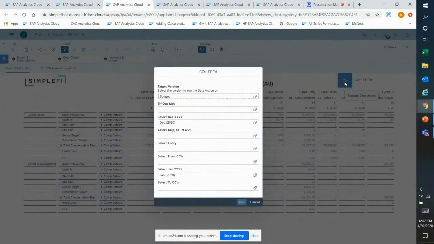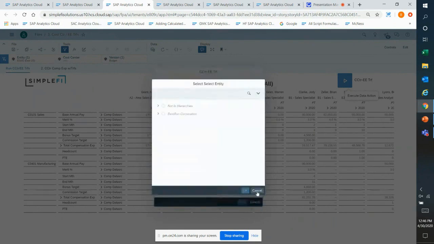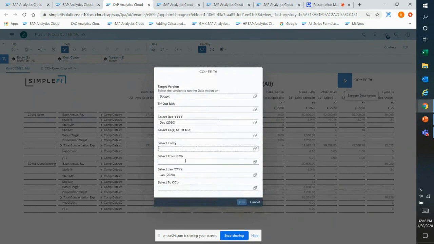You're basically saying, if I'm going to transfer an employee out, what is the month that it's being transferred out? Then you can select the employees that will be transferred out, select the entity that is being transferred in, select from which cost center, and then select to which cost center.